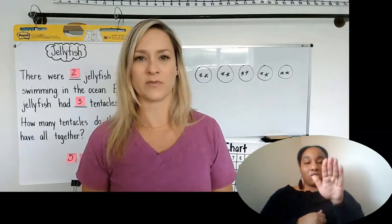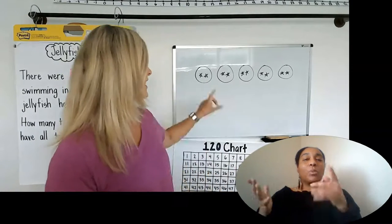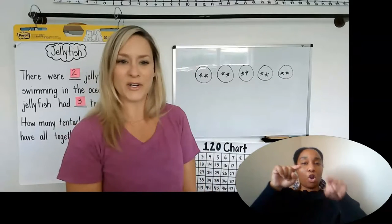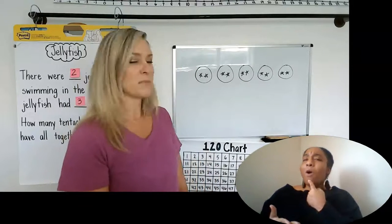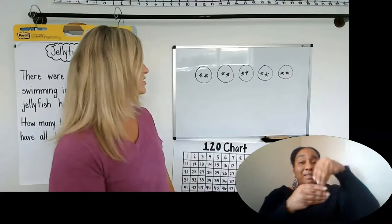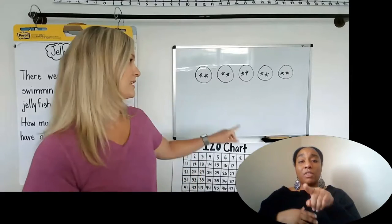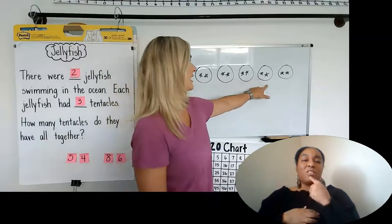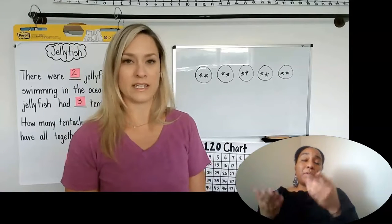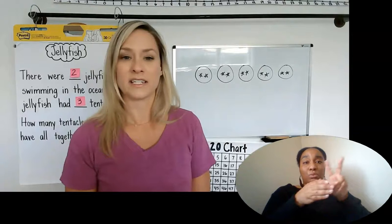We're going to start first with this picture behind me. What do you notice? So I have 1, 2, 3, 4, 5 circles. So the children might say, oh, I noticed there are 5 circles. And then some of them might say, oh, I see there are 2 stars in each circle. And then maybe some of them will even know how to count by 2s, and they'll say 2, 4, 6, 8, 10. And then some of them finally might even say, well, I see there are 5 groups, and there are 2 in each, and there are 10 stars.